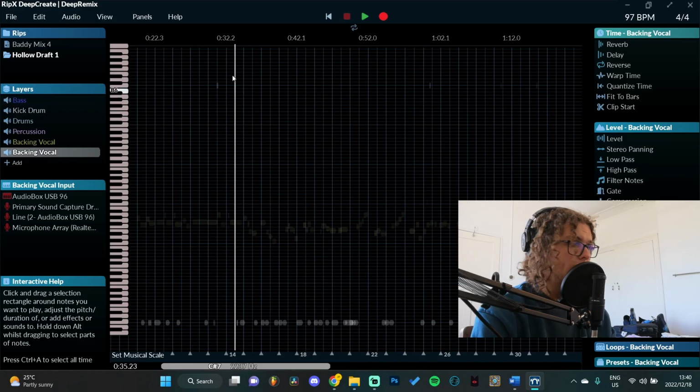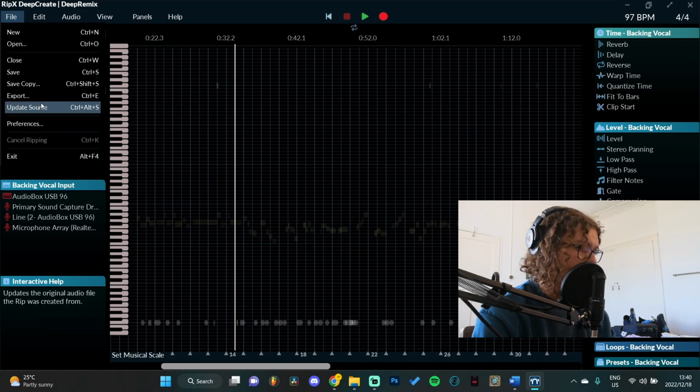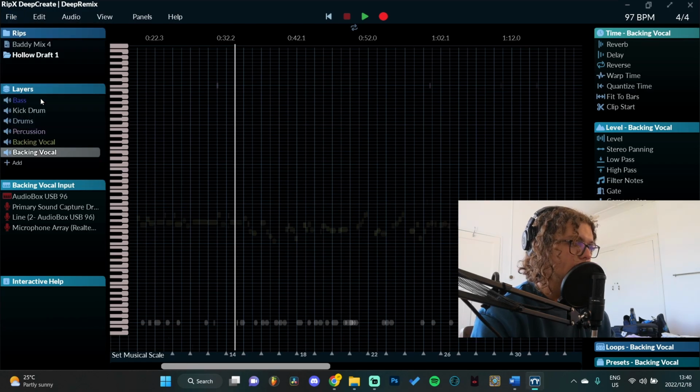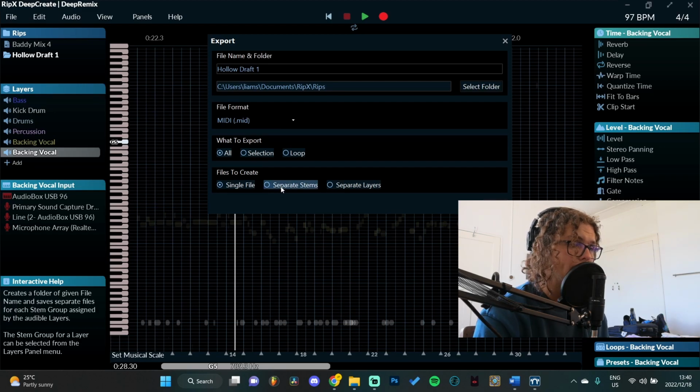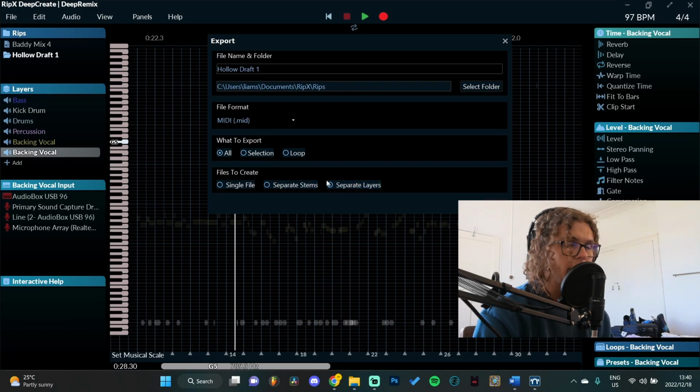And then the last thing I'd like to show you guys is the export settings. So when you go to file and select export, you can either choose to create a single file, or you can actually separate the stems or the layers. So even just dragging this in and exporting it out as stemmed, you can take it to FL Studio or any DAW and literally just take the hi-hats of a beat that you like, or take the sample of a beat that you like and flip it into something of your own.